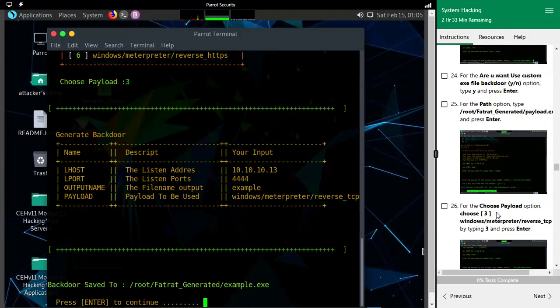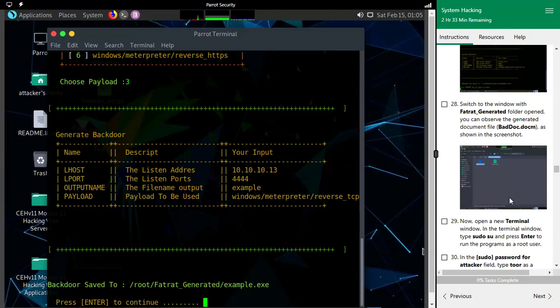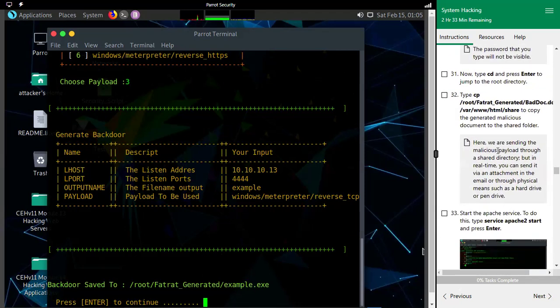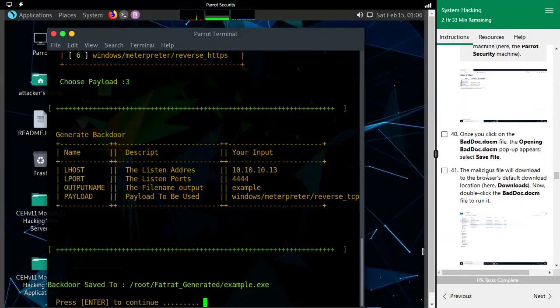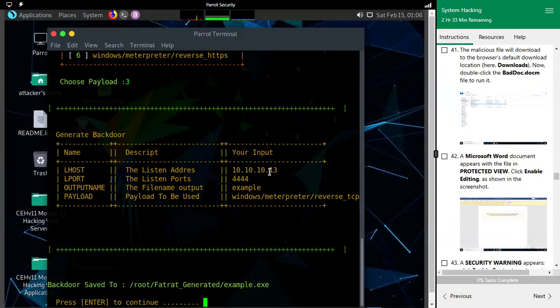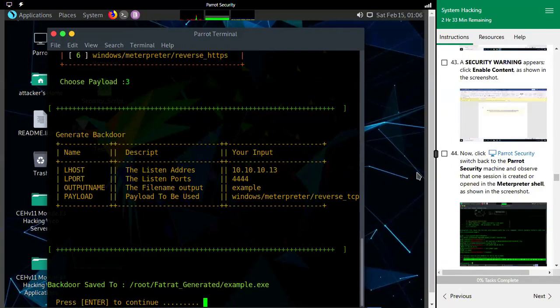Once that is done, you can share the payload with the victim as a document file, and once the document file is installed by the target, you can share it with the Apache server. That's it. The target will be hacked, and you will be able to see the whole remote view of it and perform certain operations with the help of the Fat Rat. So this is an assignment. I have given the whole overview now. I hope it will be easy for you to perform the activity.